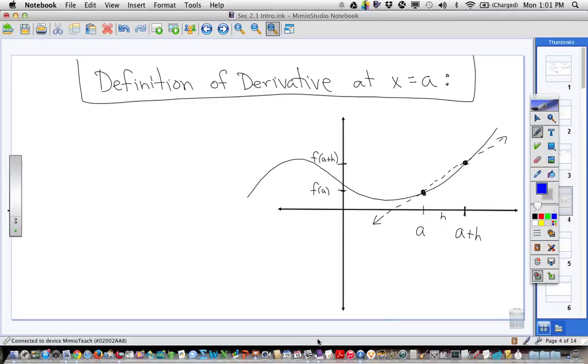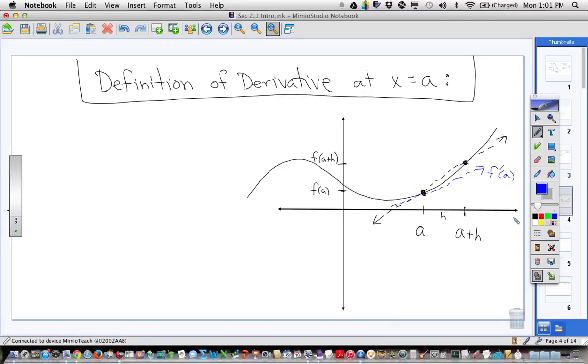So I've got just some generic function f here. I've labeled a point a, and we're looking for, I probably should put that in blue, what we really want is this slope right here. We really want the slope at a. That's what we're looking for, right? We're really looking for the slope at a. But the black line is the best we can do to start.